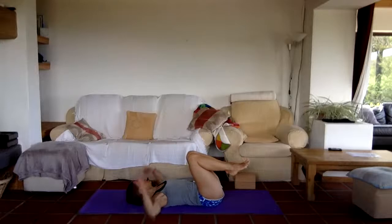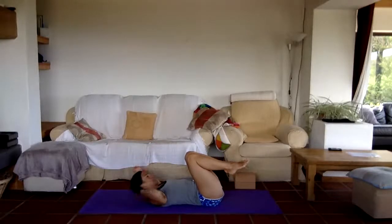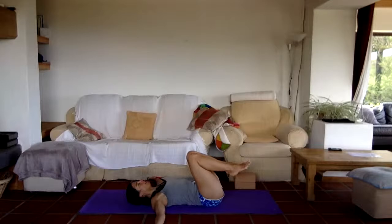Open your arms wide. And keep your knees over your chest, or if that doesn't work for you, just drop your feet back on the floor. And let's just be steady, let the breath come back. So you open your arms wide into a T shape.